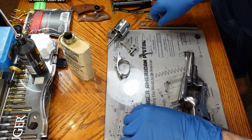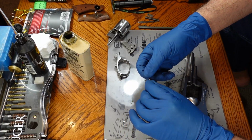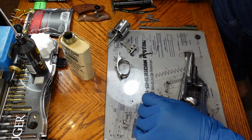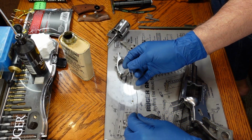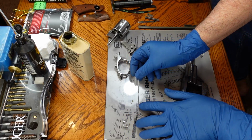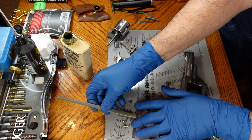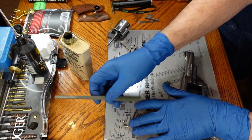Once we've got it cleaned out, if your pin doesn't seem to want to fit real well, that's okay. Remember, we've always got our giant paper clip, and that will do the same job. It just keeps the spring in one place, and we can get in there and clean it without tearing it up too bad.